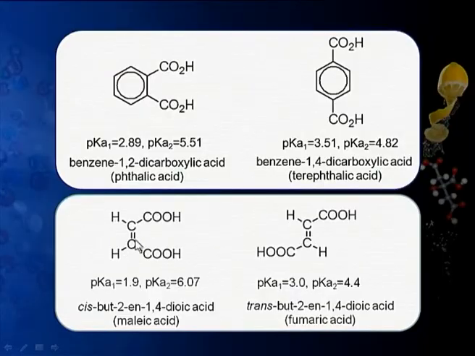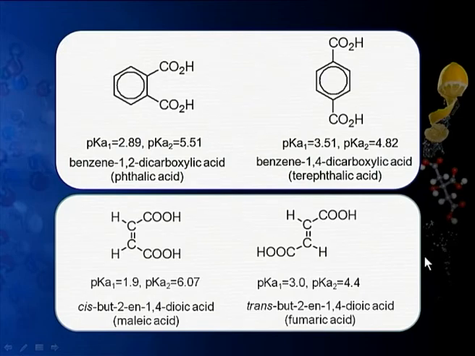Next we take up a dicarboxylic acid which is unsaturated. This is its cis isomer maleic acid, trans isomer fumaric acid. Here also we find the same thing, that the first dissociation constant for this cis isomer is higher, meaning it is acting as a strong acid, pKa is lower in comparison to the trans acid, because after dissociation the anion which is formed is stabilized by the hydrogen bond, but its second dissociation constant is lower, its pKa is higher, because now this hydrogen is attached through hydrogen bond and becomes difficult to lose.